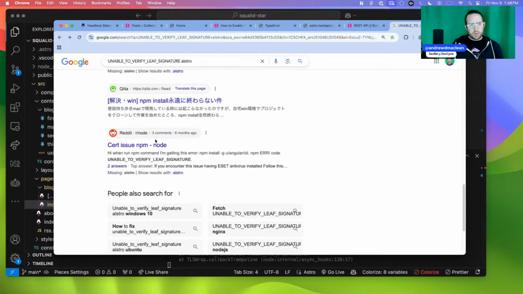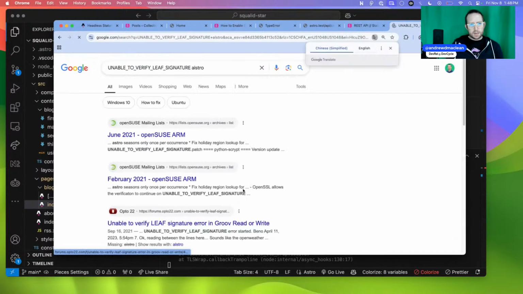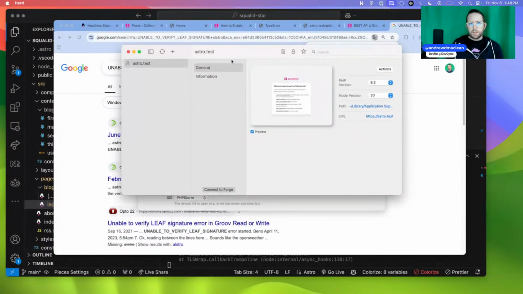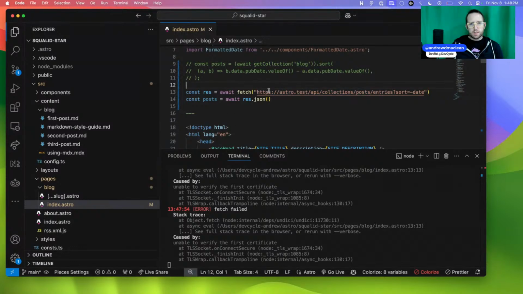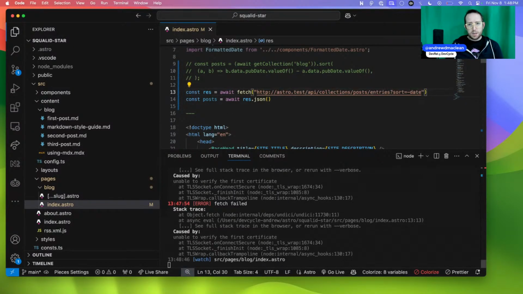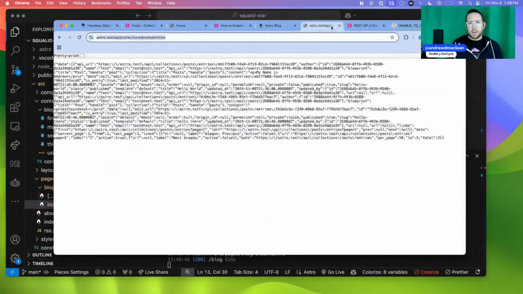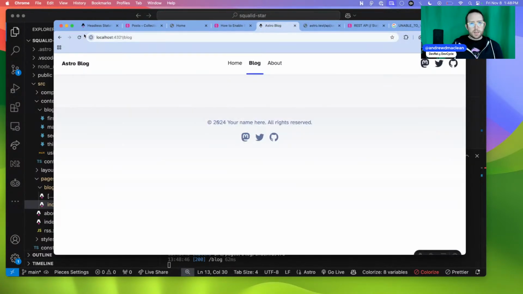So this has to do with the way that this does SSL. Let's just turn that off. And I think this should work now. Let's go HTTP. Okay, and then I think if I change this to HTTP, it'll probably throw a non-secure error. But okay, so that solved my error, which is awesome.